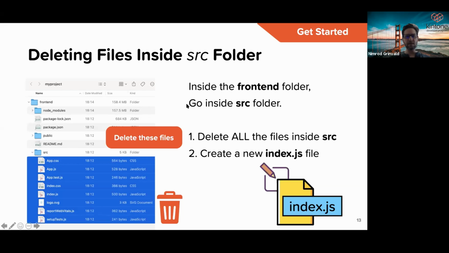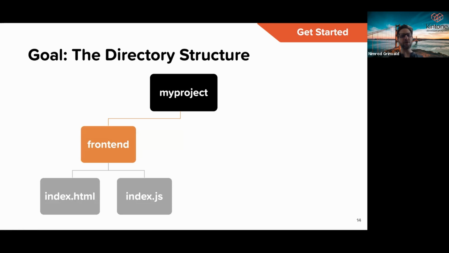So far, what have we done? We've created a folder called My Project. We've run a command to install create React app. Once create React app has been installed, we initialize it with npm start, which will open up a tab in our browser. That'll open up a React development server that'll allow us basically to live code. And then we're going to delete all the files in source, and we're going to replace them with a single file called index.js. Ultimately, our directory structure is going to look like this.